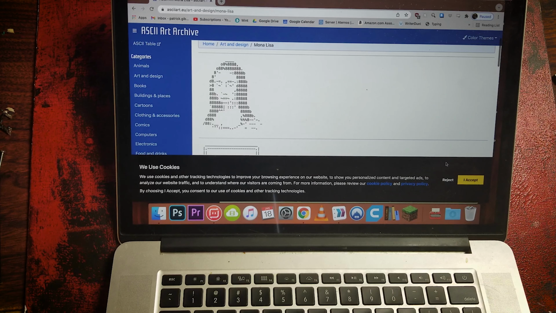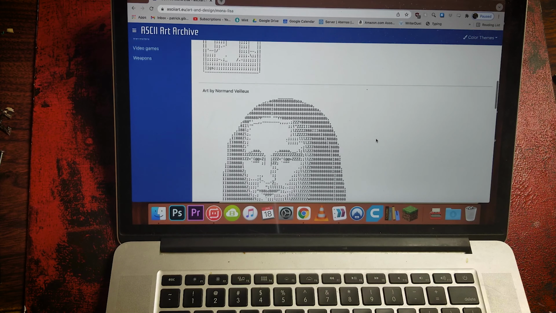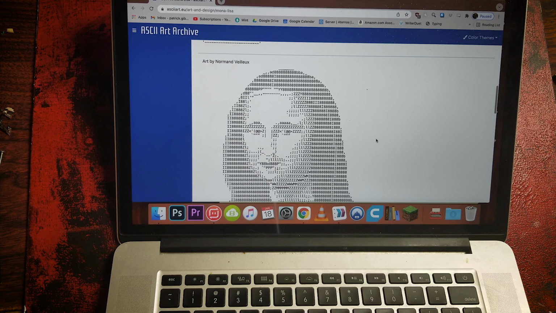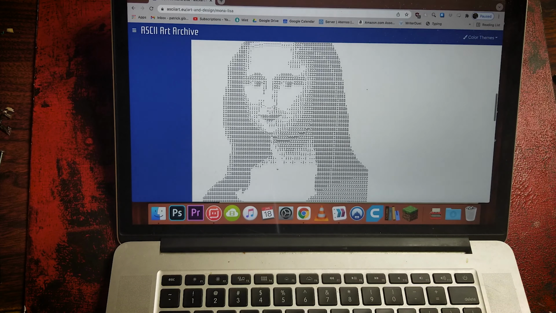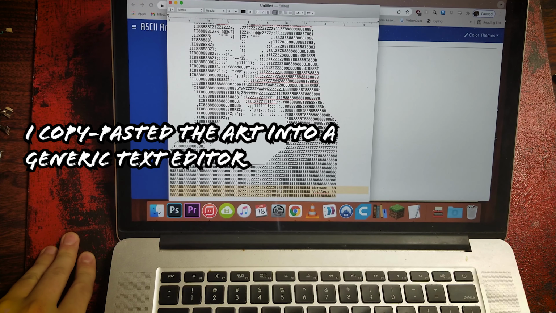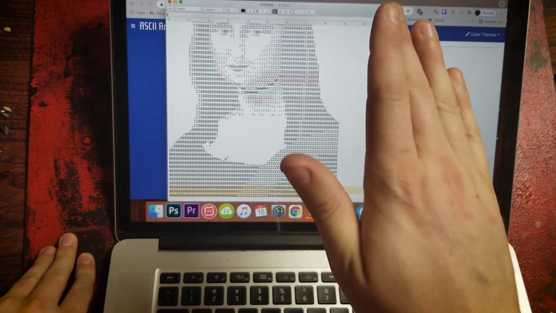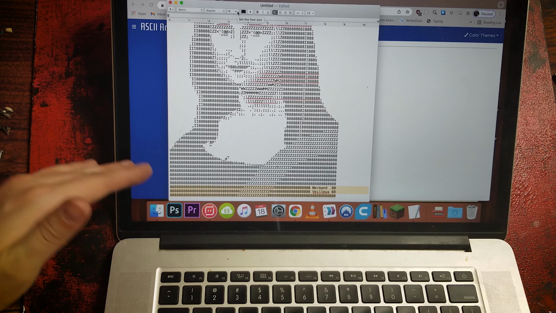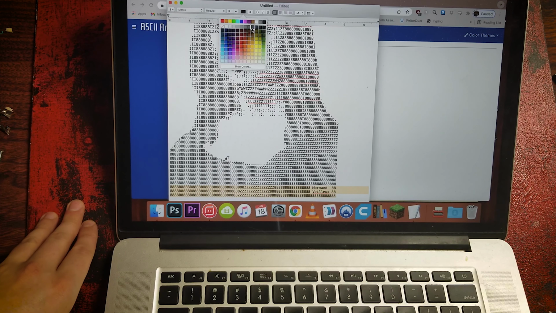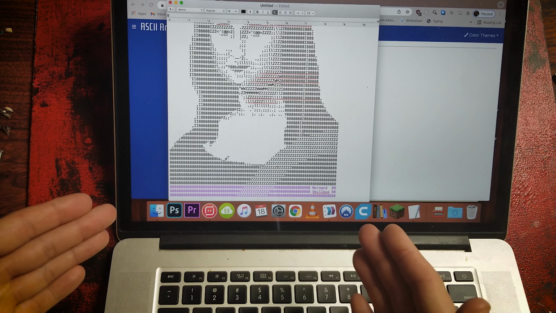So I'm just gonna go up here to asciiart.eu and I'm gonna pull up the design I'm gonna emulate. And we just gotta find our, oh yeah, Normand Villeux, French. I like it, I like it. What I'm gonna do is just do my best to keep track of every row as I label make it out. And as I eliminate rows of text, I'm just gonna go in here and change their color to like, I don't know, purple. Hopefully that'll keep me relatively organized and I'll be able to crank this thing out.